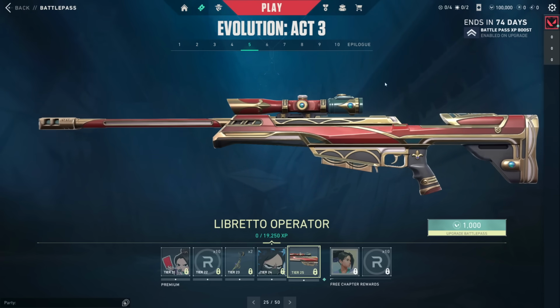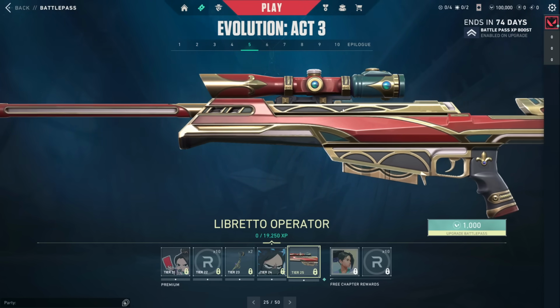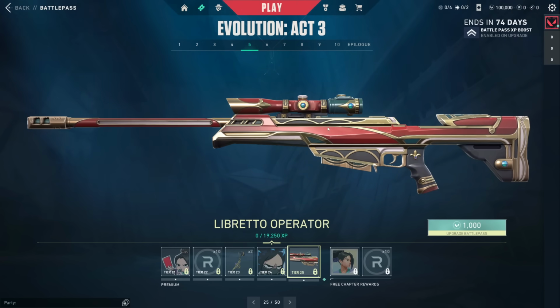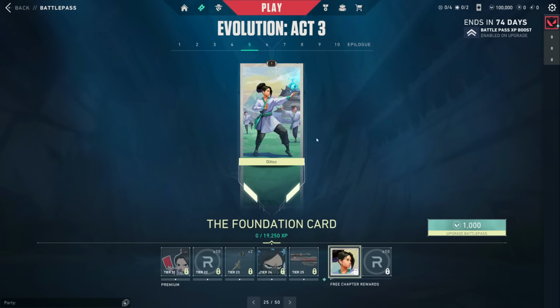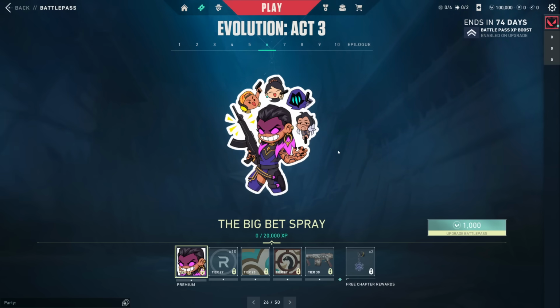Liberto Operator. Ooh, the scope having a different tone here at the front, like it's an attachment to the rest of the scope. Okay, Riot. Details on the battle pass. Nice. Next, we have the Foundation card. That is super sick. What? Wait, sorry. That is so sick. I love that. I actually love that. That is so cool. I'm going to equip that right away, I think. 10 Radianite. The Big Bet Spray. Like it.